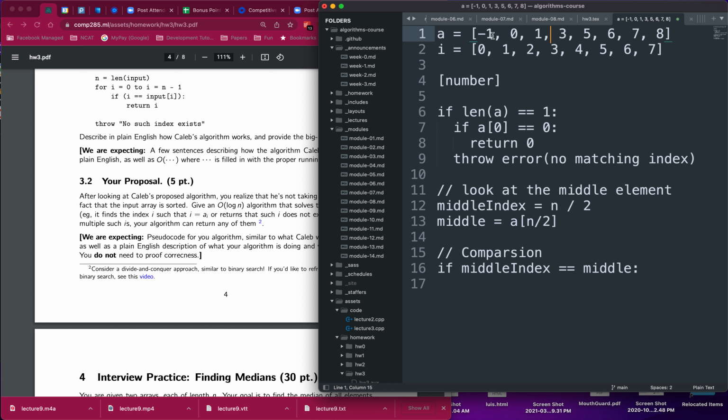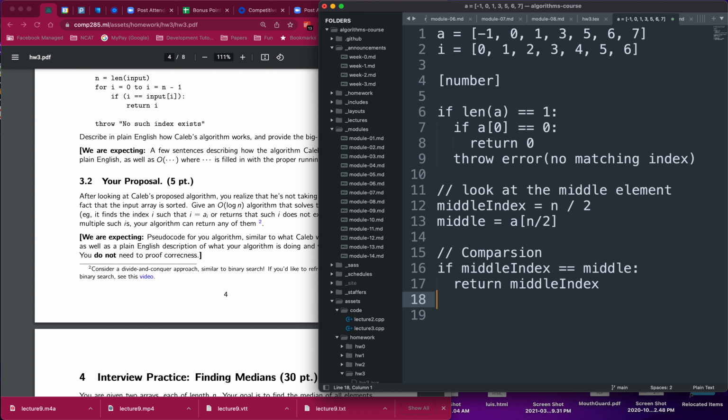So for example, here, let's say 0, 1, 2, 3. Let's make this array 1 shorter. You'll notice that our array is of size 7, which means our middle index is going to be 3. We're going to notice that our middle index is 3 and our middle value is 3. So we can immediately return the middle index. We're done.